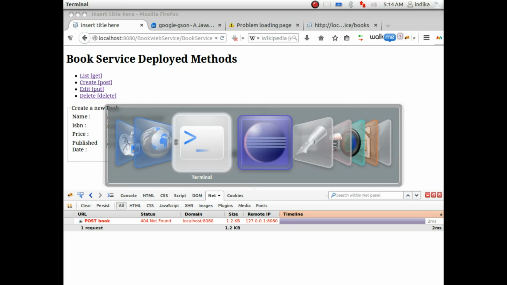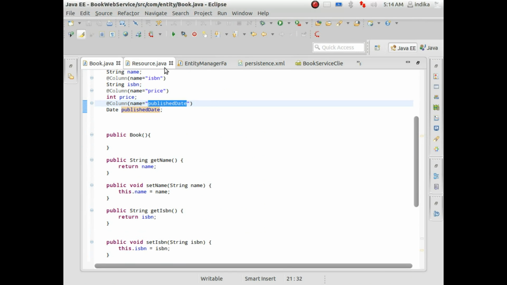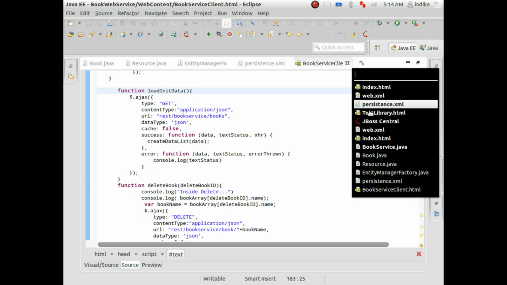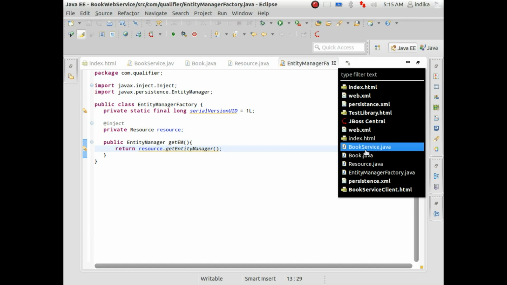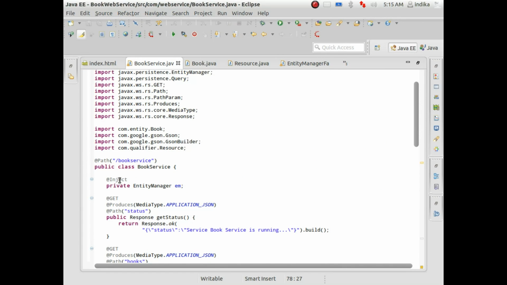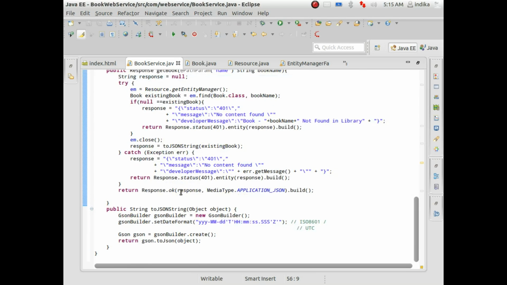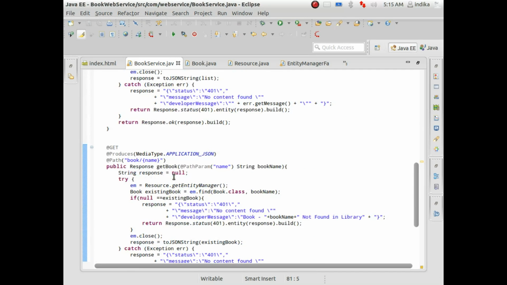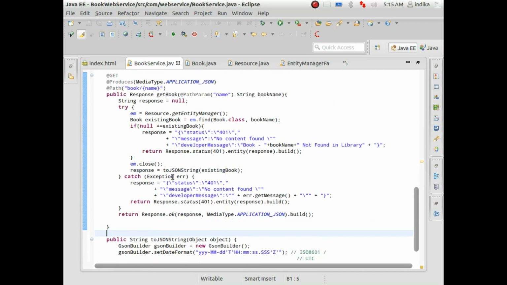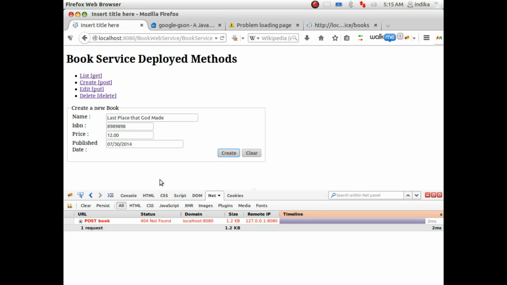Now in my controller I have several get methods, but I do not have a post method. That means I don't have a method here to accept any post request. So I will now need to create a method here to accept my post request, and this post request is used to create a new book.